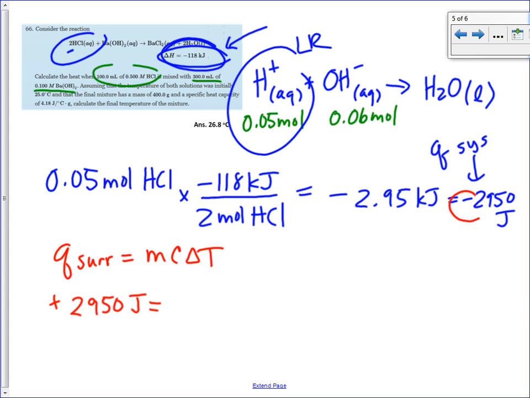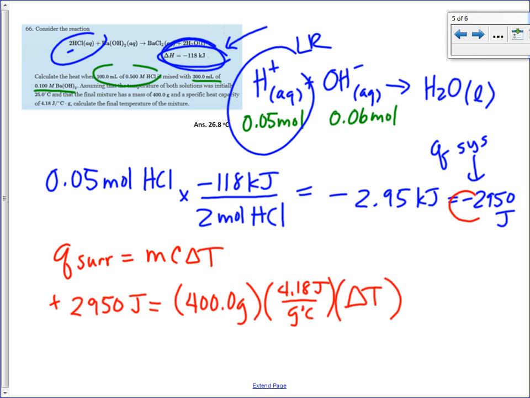Okay, and that's going to give me mass, that's 400 grams. You can get that out of the problem. The specific heat, we've got that assumption again, we're going with water here. And then the delta T, well, we don't know that because we don't know the final temp. I like to set it up like that and just solve for the delta T and then find the final temp. Since I know the initial, I can work with that at the end. It makes the algebra somewhat simpler. So if you solve this for delta T, then you're going to get 1.8 degrees Celsius.